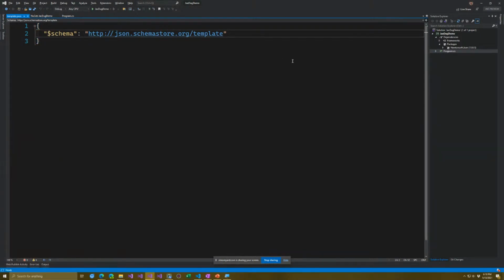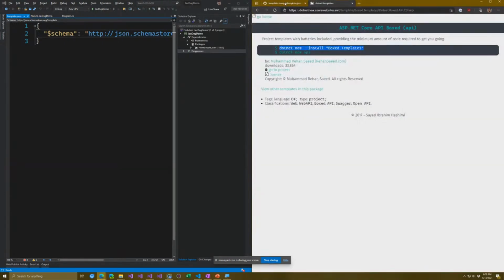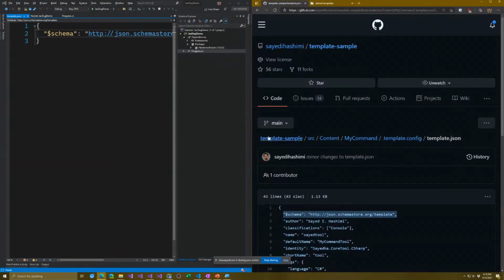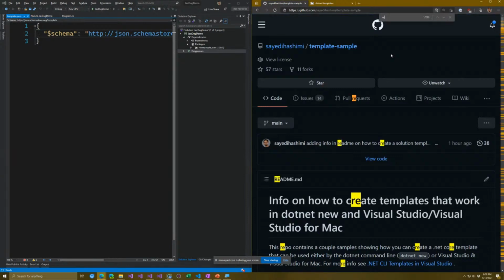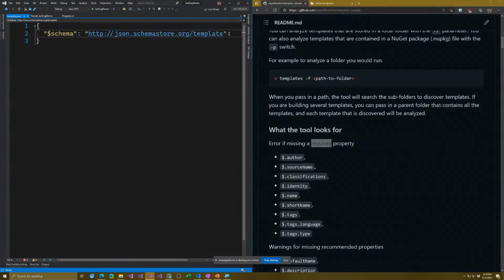All right, so now there's a set of required properties here, and I've got those listed in my repository. If you were to just go and look for required, you'll see these required properties. But there's also an indication for required properties in the IntelliSense as well. It might be kind of hard to see, so let me zoom in on this a little bit.